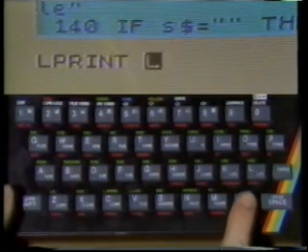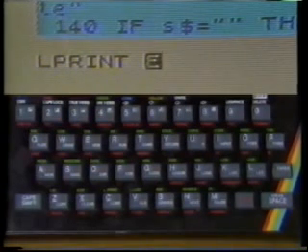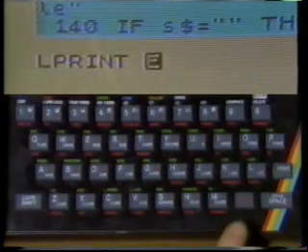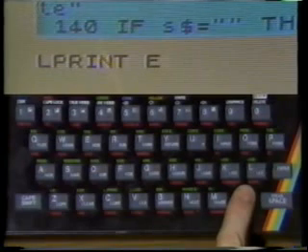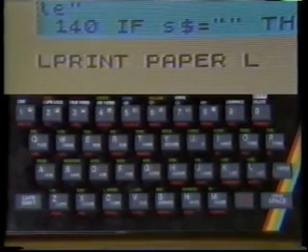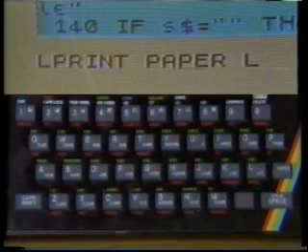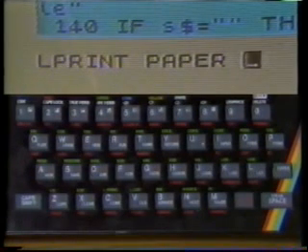Let's go into extended mode again. But this time, while I press the C key, I'm going to hold down the symbol shift. And now you see that the word PAPER has appeared. And that's the word that's printed in red underneath the C key.